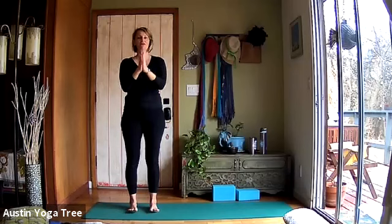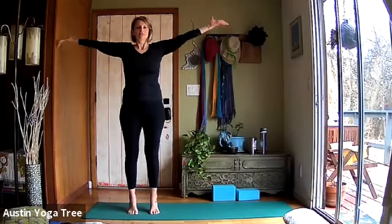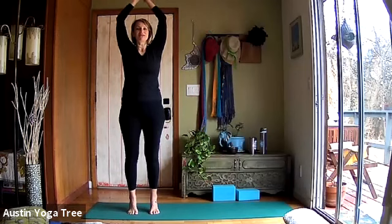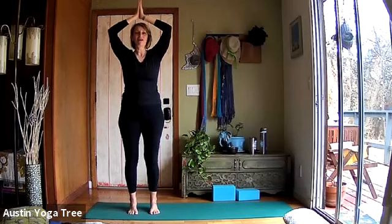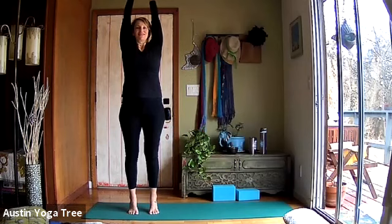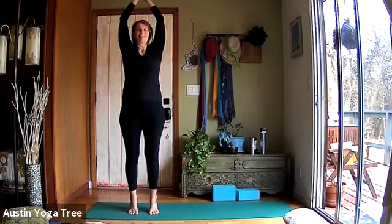Two more, follow the breath. Big circle up. As slow and controlled as possible to come down. This is sometimes the hardest part of this pose. One more time. Good, big reach. Let's meet on the exhale.